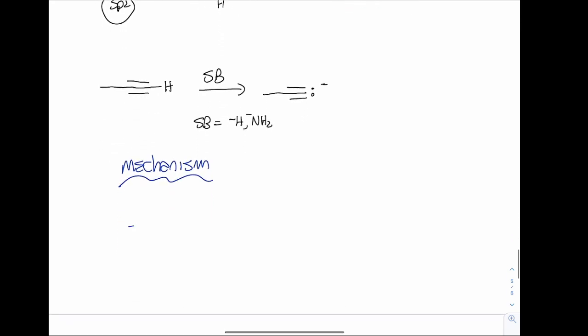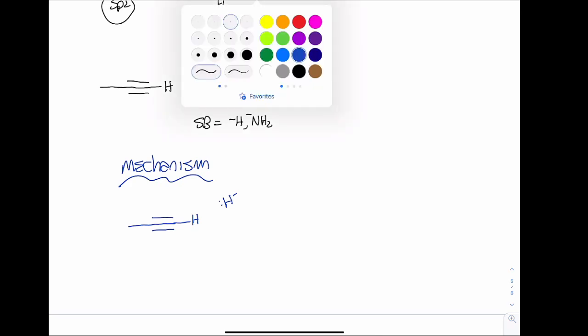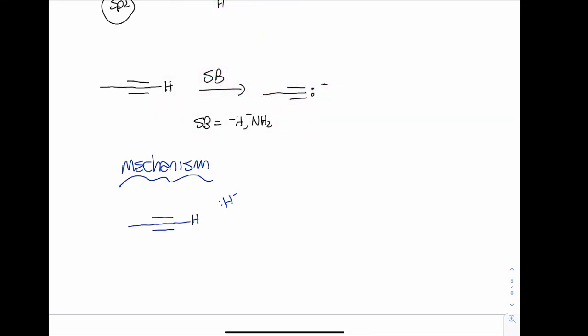So I do need to draw that bond out because we're going to need to show those electrons going onto that carbon. And then we'll use hydride ions, seems to be my favorite these days. We're going to grab onto the proton. Those electrons go onto carbon. And then I end up with my acetylide ion.